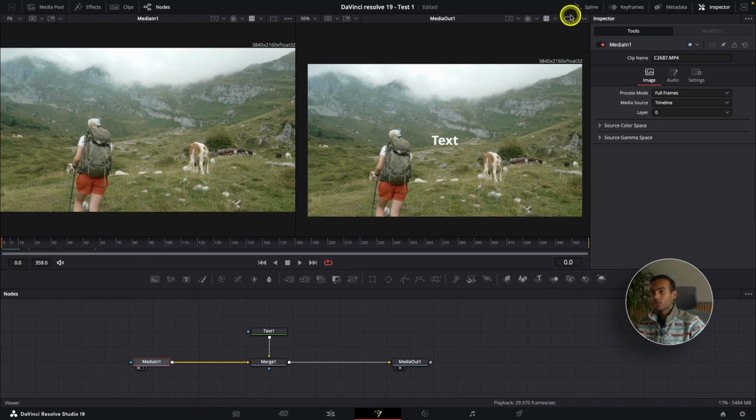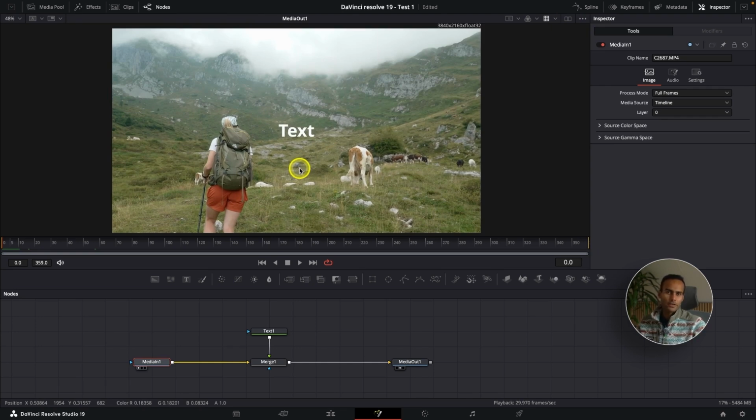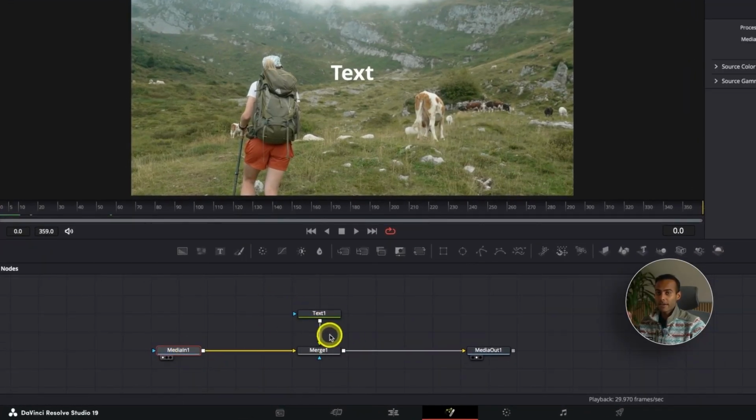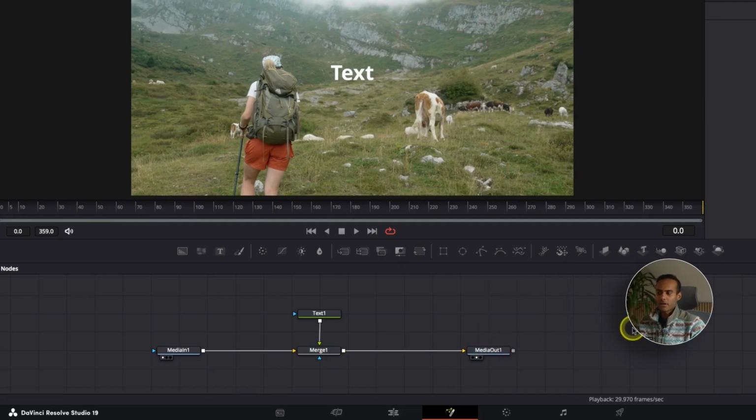But for what I do, I usually use just one view, because a lot of times I edit on my laptop, which is just 16-inch, so I want to see a bigger view of what I'm editing. MediaIn was the original video, then you put some effects, and then MediaOut is the outlet here. And that's how Fusion works as well. It's the same as color grading: in the beginning you have this raw video, and then you start putting different effects, and then you have the output.